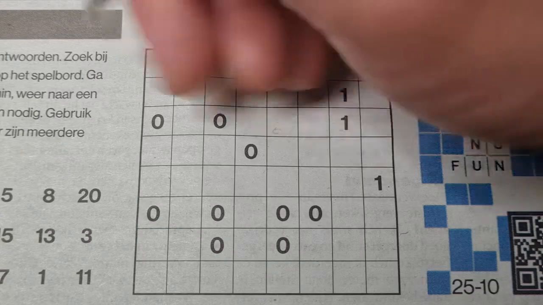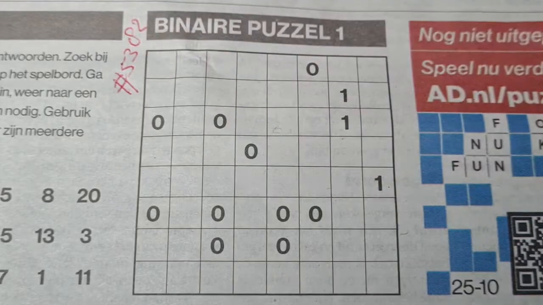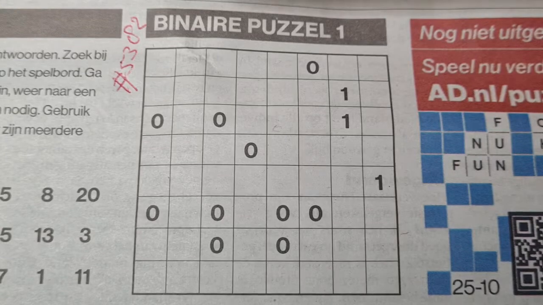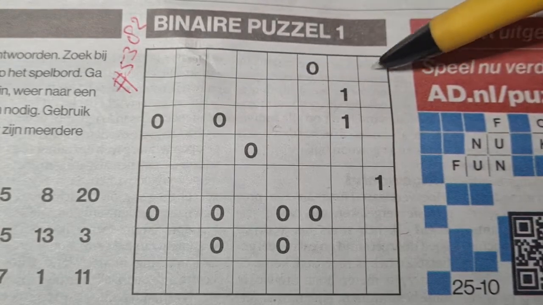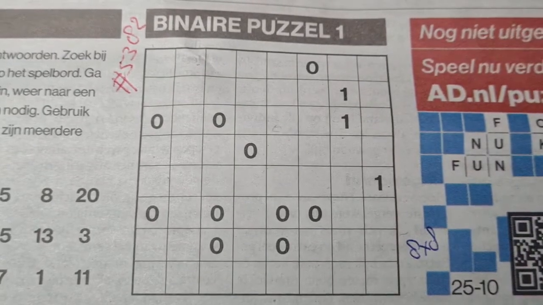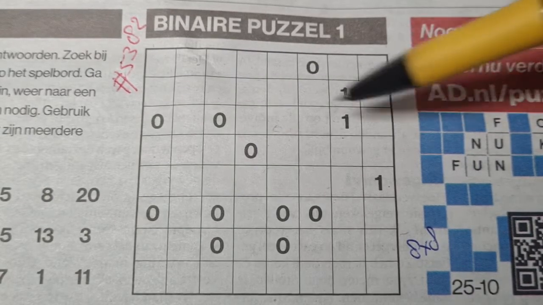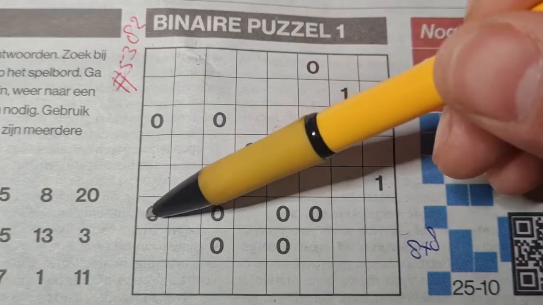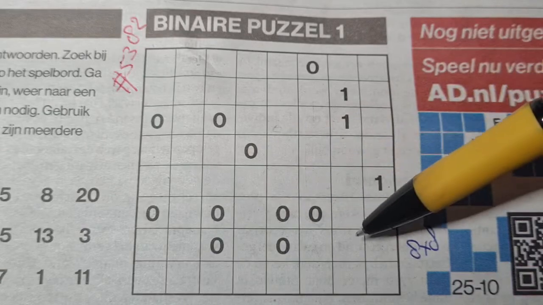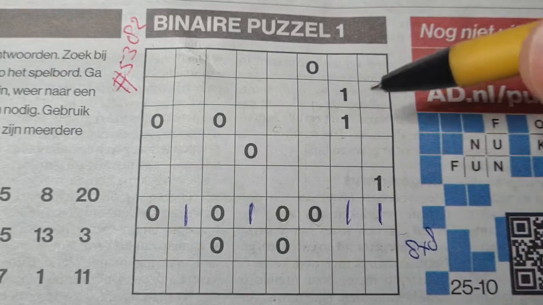And this one will be number 5382. And what kind of binary puzzle is this one? Let me count the boxes. 1, 2, 3, 4, 5, 6, 7, 8. It's an 8 by 8 binary puzzle. That means in a column or in a row there are always 4 0s and 4 1s. Alright, so let's get started.